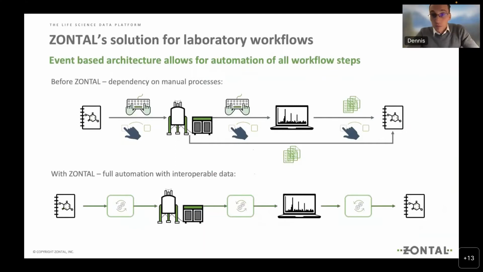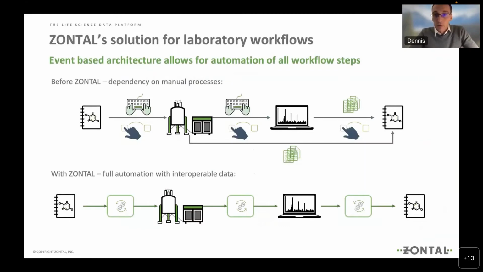We have a few demos about this. If you're interested in seeing more about it, we're happy to share them with you. But effectively, it means that the scientist can just focus on what he's supposed to do and never has to worry about the problem of transferring data around. All of that happens automatically in the background. It's all hidden behind UIs and automatic workflows.